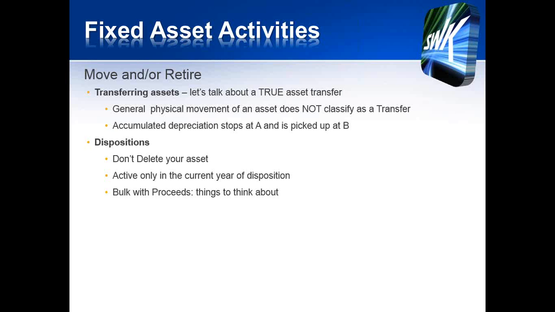We looked at someone's data, a few years back too, and they were using the transfer capability way too much. And what they were doing is they were performing the actual transaction every time they physically moved the asset, but it was still being depreciated in the same accounts. So that was wrong, and it really messed up their data, and it looked like a total nightmare.